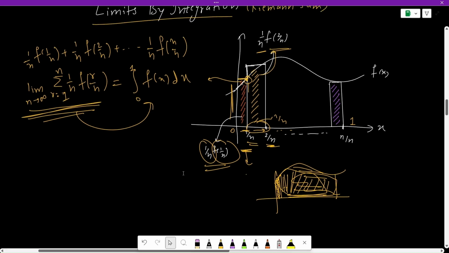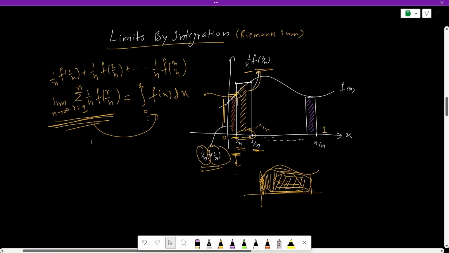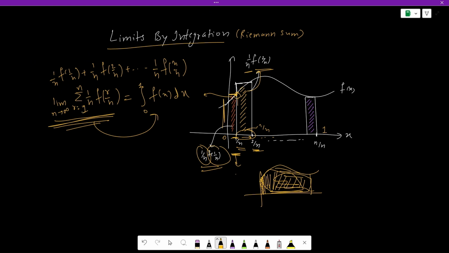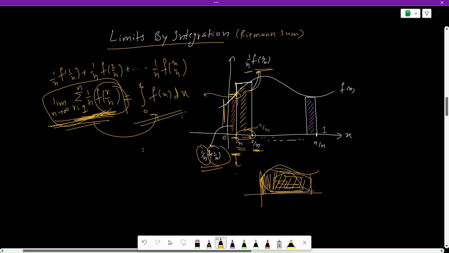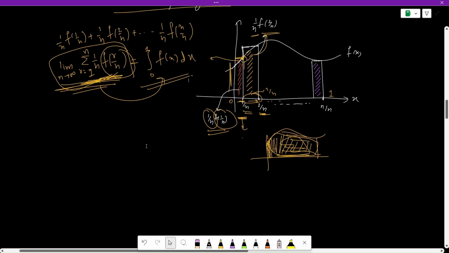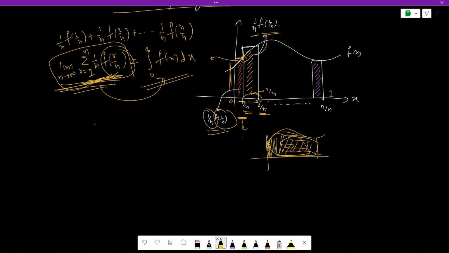Right, now we will use this to solve series questions. As you can see, we have created some kind of series here. The only thing we need to do is to figure out what this function is, and to convert this into this form, right? And then we can just convert it into integration. Now let me write the steps that you need to follow to solve such questions.